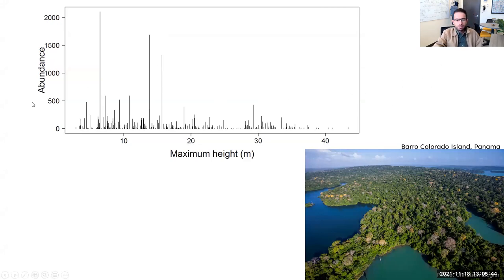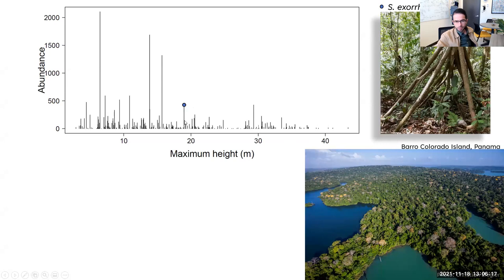All right. Here is a depiction of all of the trees inside a 50 hectare plot in the middle of the island. Those are all the species. Each stem here is a species, and I'm ordering my species by how tall the tree gets to be, so the maximum height of the species. This axis is abundance. This represents the entire community, and the trait in question here is maximum height. To give you one specific example, this species here is my favorite species on the island, the running palm, Cryosophila, and it looks like it's running away. It's kind of a funny looking tree.